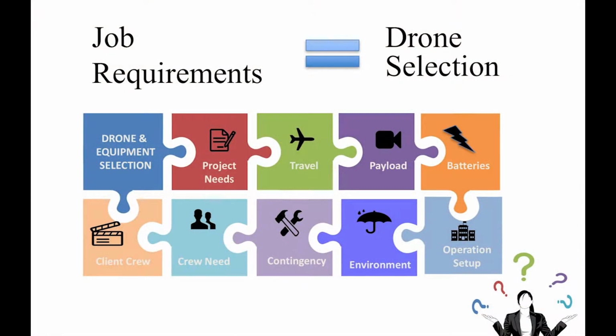When we make a decision to move forward, we're not just buying one, we're buying a fleet, or we're getting one that's really high end. The Matrice, we call it the Cadillac, but it costs about as much as a lightweight Cadillac. So there's definitely those things that you want to factor in as far as project needs. Will that Matrice cover your infrared needs? Yeah, but the camera itself is like 11 grand, and that's just to add it to the platform. So those are things that you're going to have to think about.